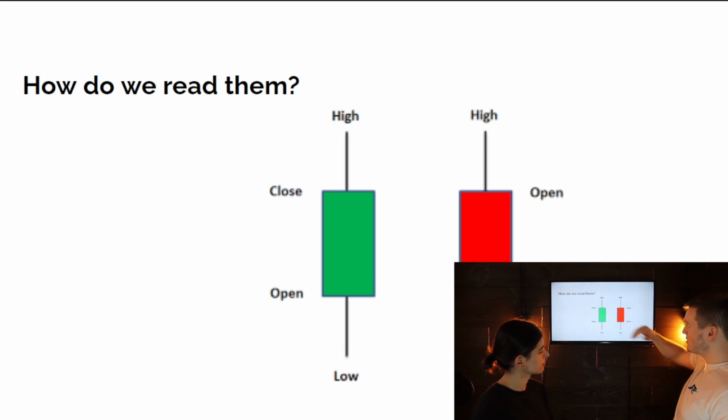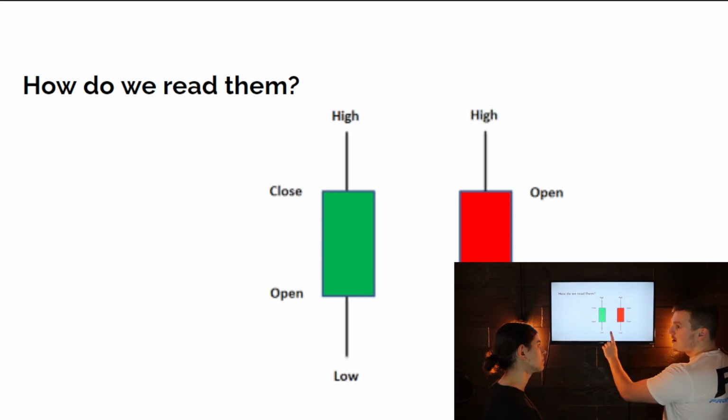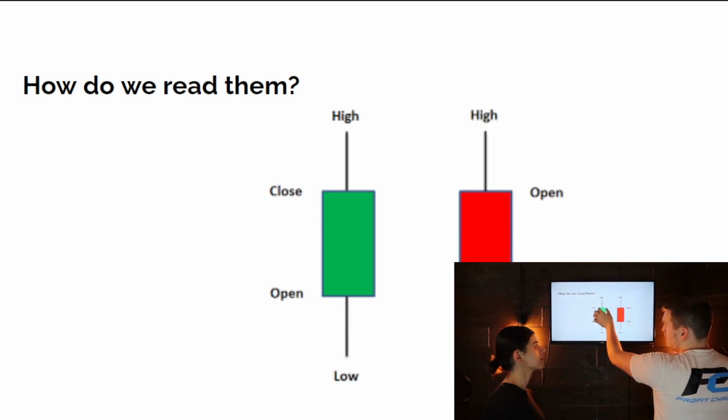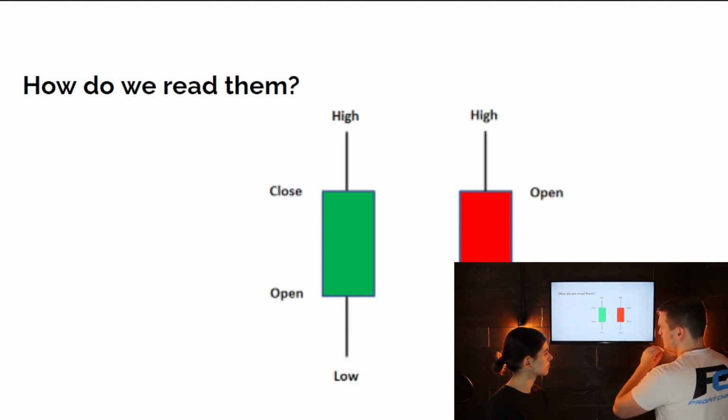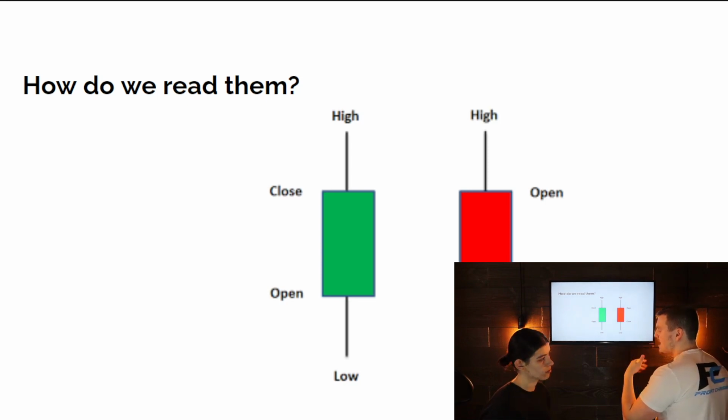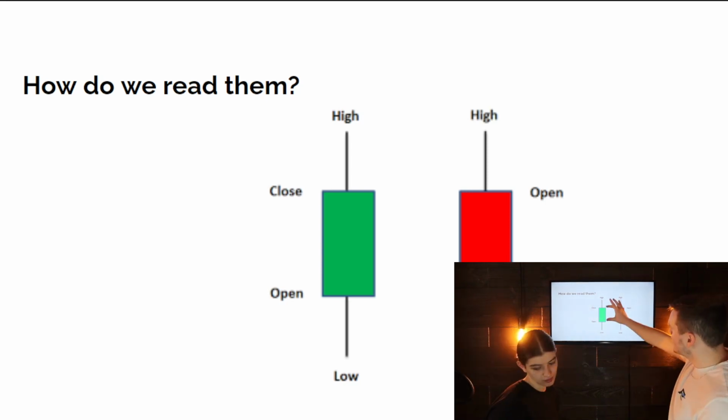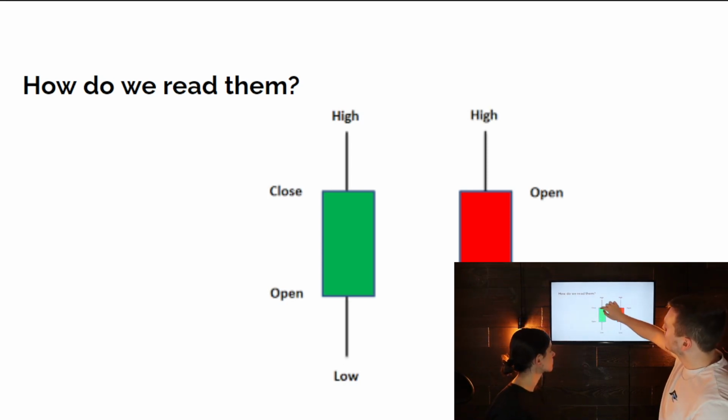Okay, so we're going to pretend that the unit of time for this candlestick is 1 minute. So all that this candlestick does is it represents 1 minute of time and what the stock's price action did in that 1 minute. The first thing is the body of the candle. It's this little square thing.